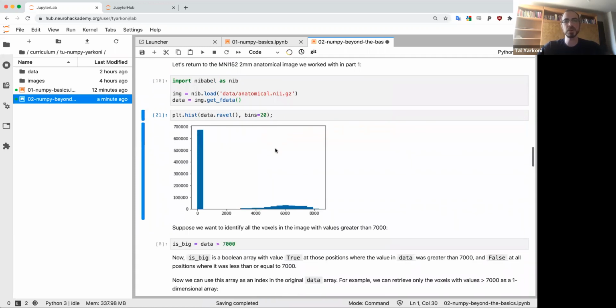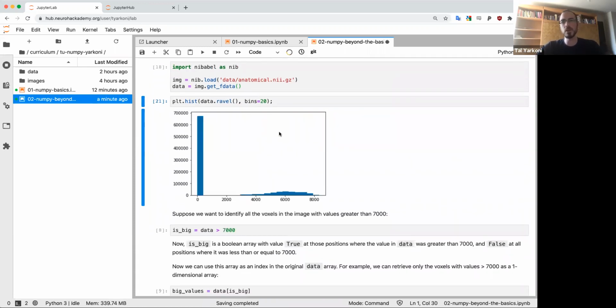I'm plotting a histogram here of all the values in the image. And as you can see, the vast majority of them are 0 because most of the volume is empty. The brain is only at the center of that image. And then you can see there's this distribution of non-zero values over here, and the mean looks like it's about 6,000.